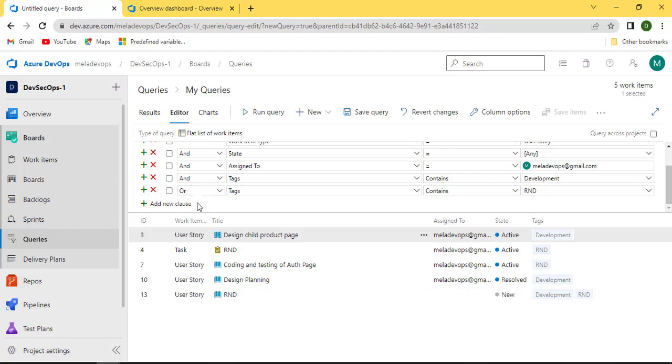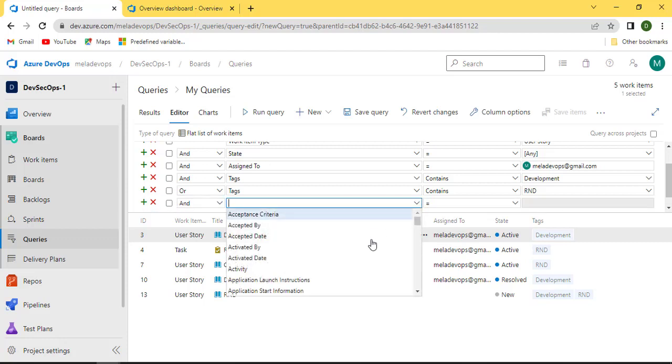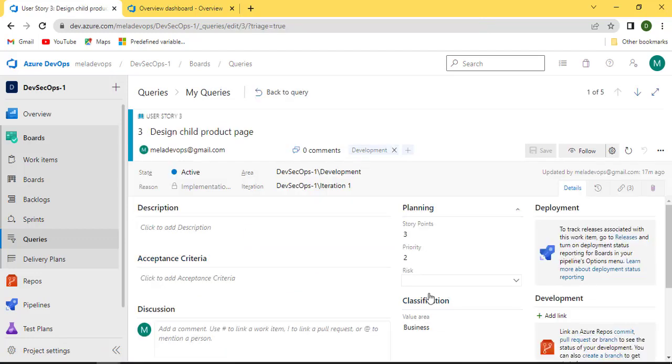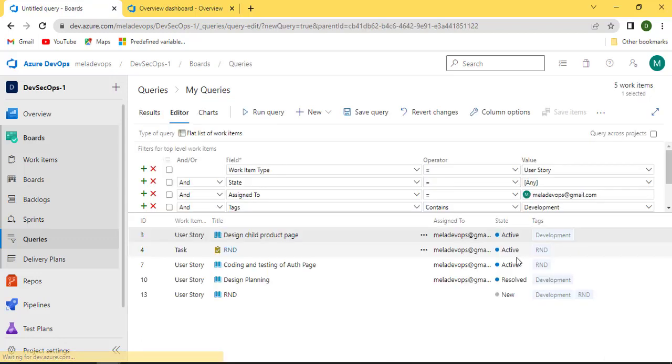Similarly, you will have release date. So there was no date feature in this. Accepted date, activity date, and there is a release date. So this is an additional field which you can add. In your current user story, if you go and view this user story, there is no release date, but eventually you should have a release date over here so that you can fetch data based on release date. That is something I'll show you later, how to add release date, how to customize your boards. For now, let's go back.